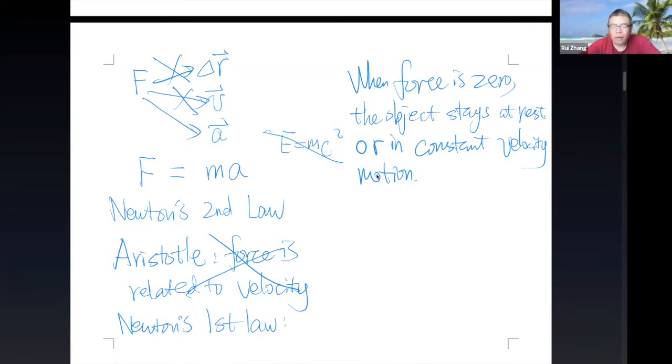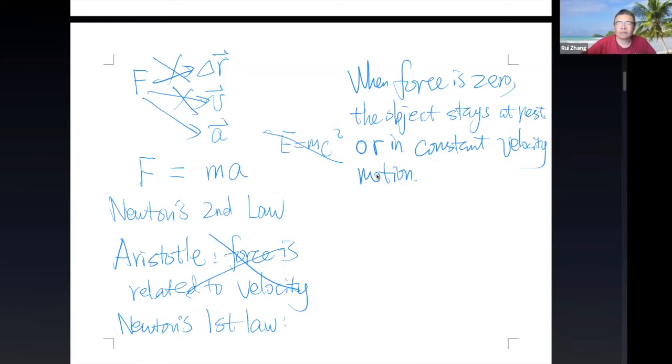We can actually verify this law by going to space. When you're in space, there's no friction, and if you push something, for example, if you toss a ball out of your hand, this ball is going to go forever, floating away from you. Unfortunately, we do not have a magic school bus or something to travel to space. It's going to cost too much for us to do that. And actually, I have never been there, so I was just using my imagination here to think what's going to happen. But there are some movies you can watch, like those movies about people walking in space, or some documentaries. You can kind of feel that way.